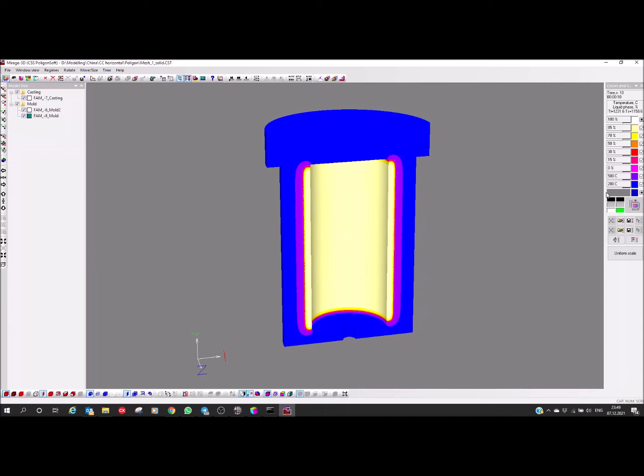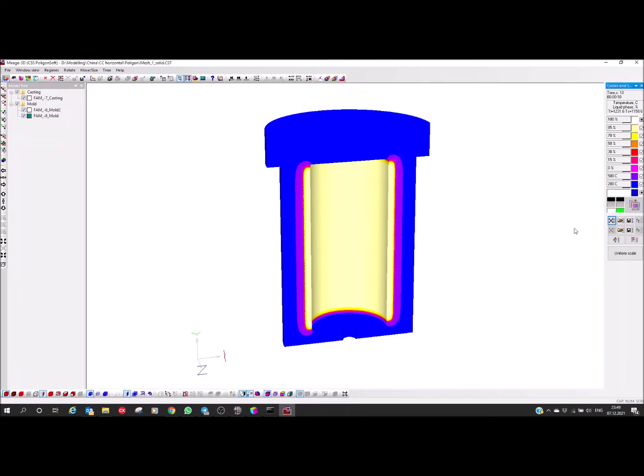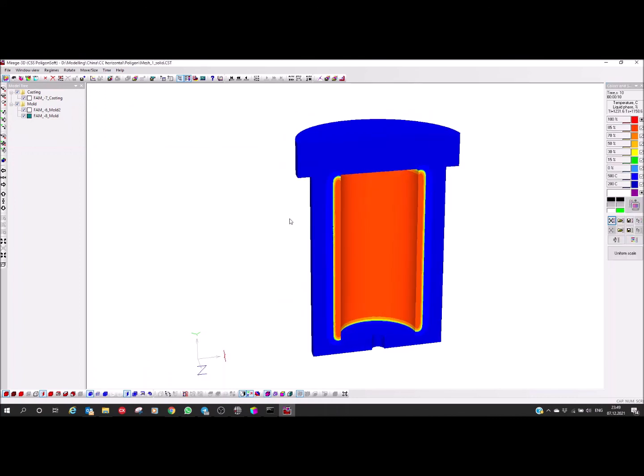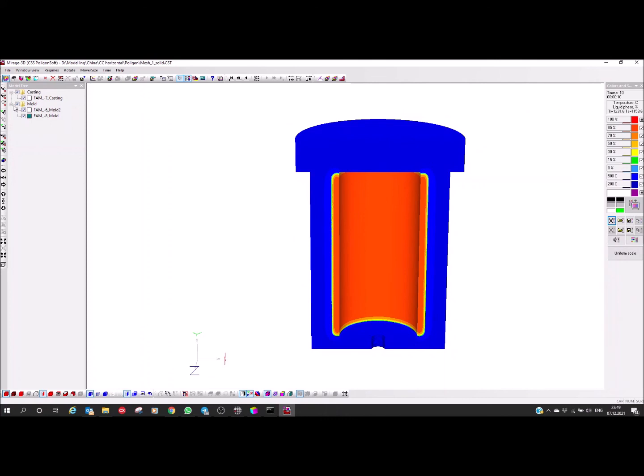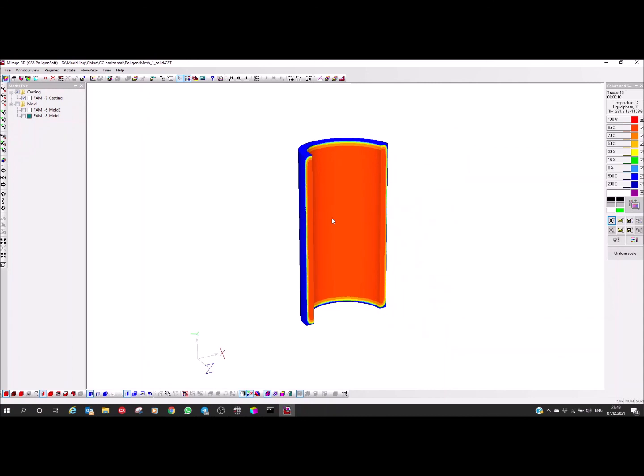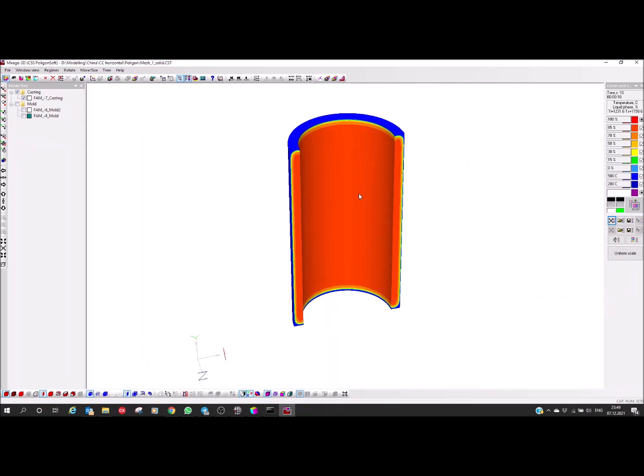And here we see temperatures, and I can change my background, for example, click here and change it to white and press this big button, the apply button, and I can change the colors of the scale. For example, select this scale from the list and press the apply button again, and I can switch off the mold and see the temperature field of the casting of the tube.